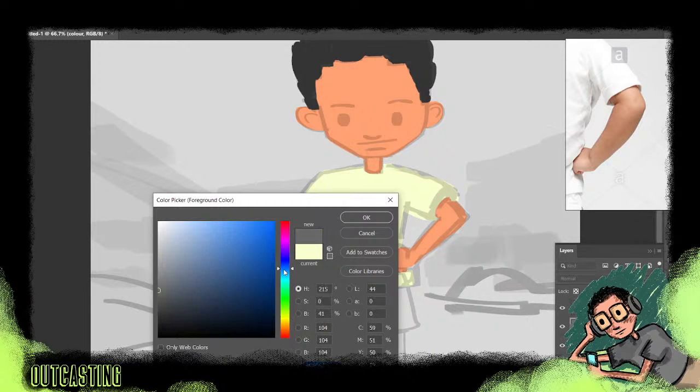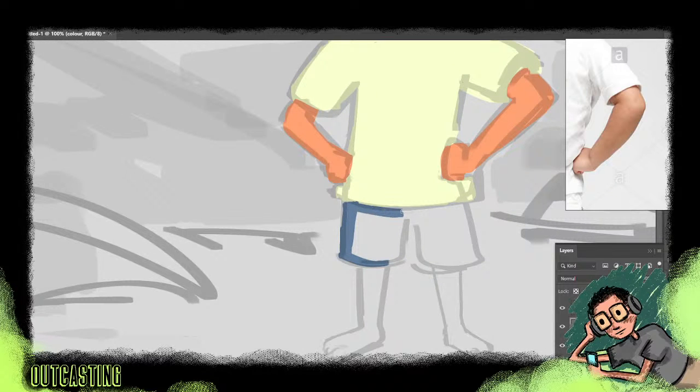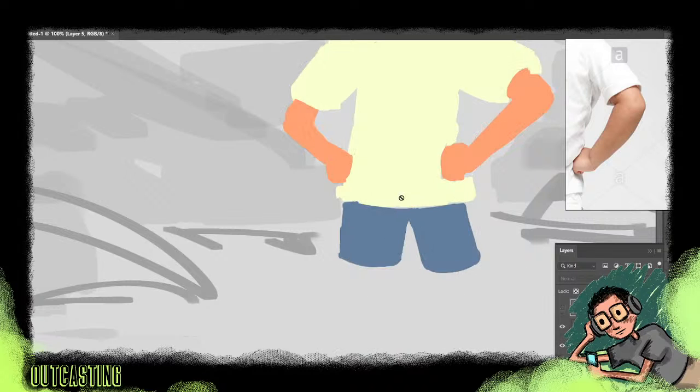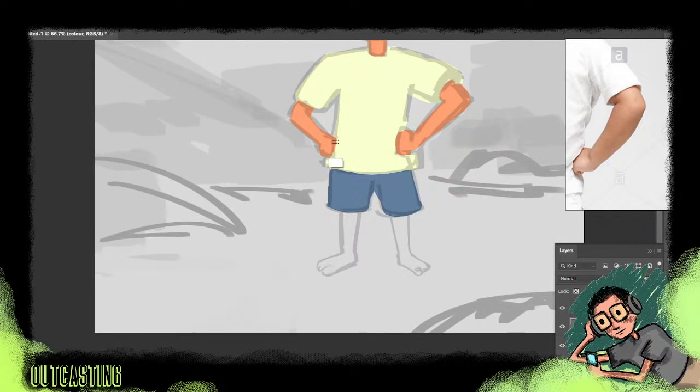Let's give him a sort of blue shorts. I think this silhouette works.